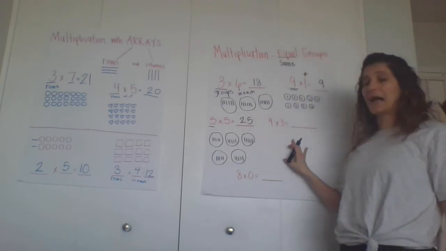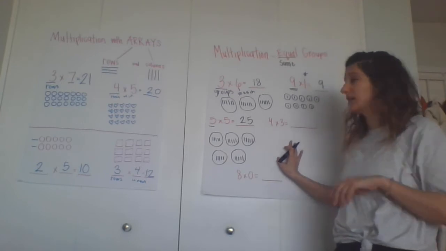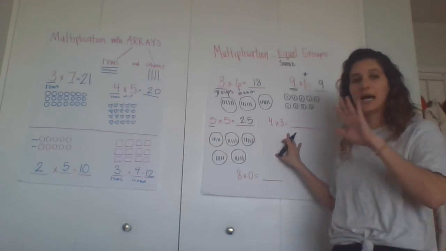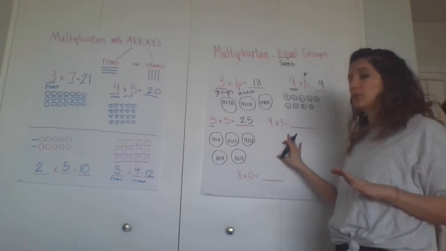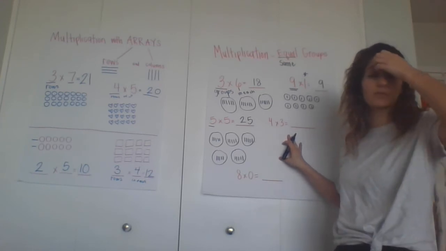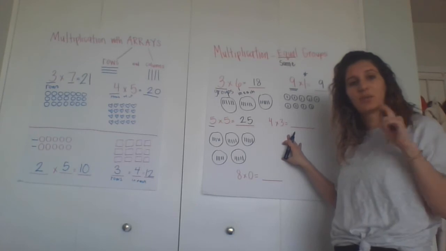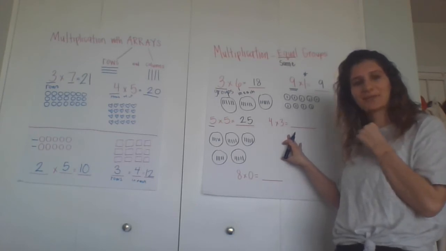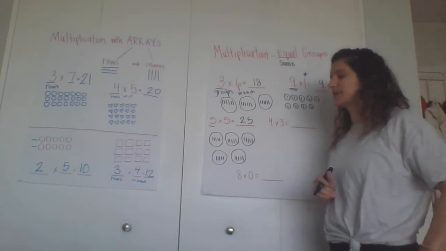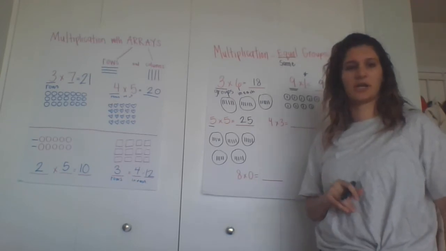All right. I want you to pause your screen in a second, and I want you to do 4 times 3 on your own, okay? See what you get when you do 4 times 3. When you have solved it, I want you to unpause your screen and we're going to walk through it and I want you to see if you got it right. Okay? 4 times 3. Go ahead and pause that screen.